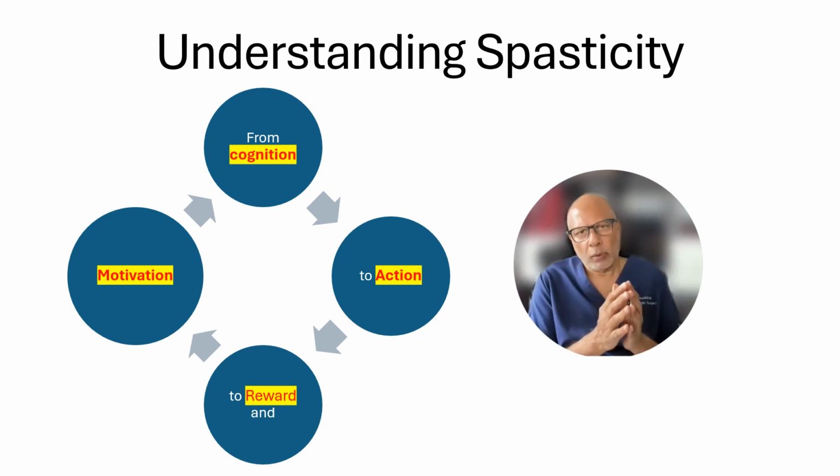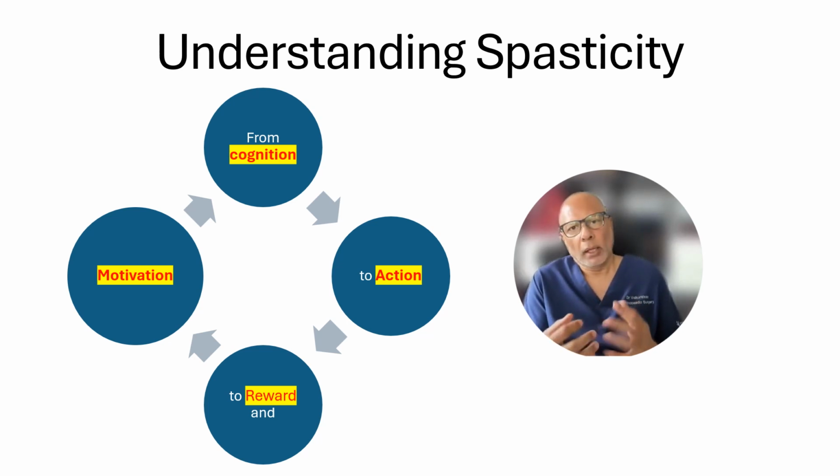So when we make a motor action, there is a cognition that we decide we want to do an action. And the action is then carried out through the neuromuscular system and the muscles to achieve the goal of our movement. And from that goal, when we're able to grasp an object, we have a reward. That is the reward of being able to have the sensory feedback, the haptic feedback of having achieved that goal. And that provides the motivation to continue with motor action. And this is an important concept to understand, especially when it comes to rehabilitation.